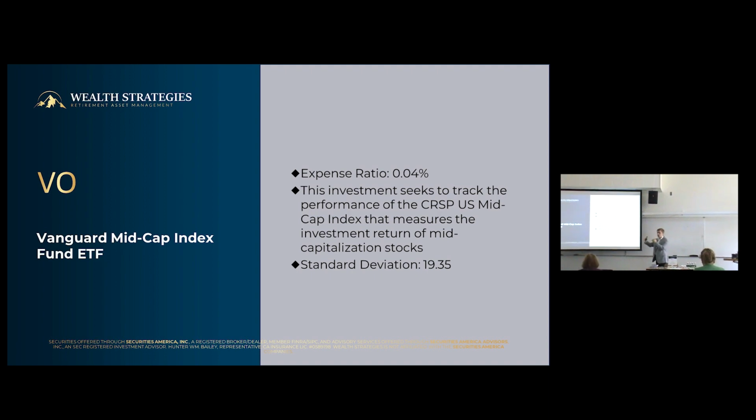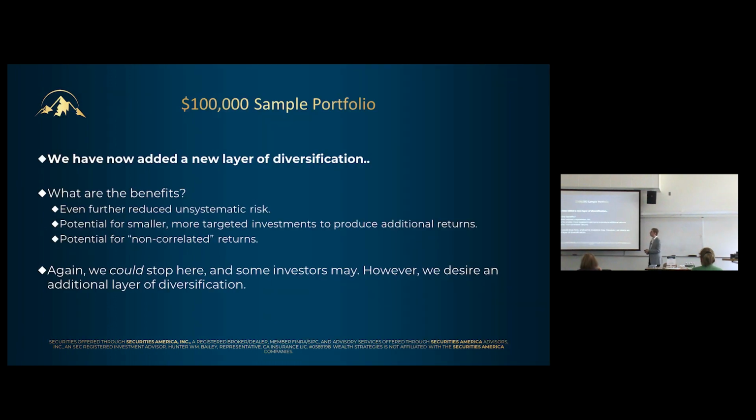We're still keeping it cheap because we want to bias towards efficiency, where if we're going to be investing in mid caps, we might as well go for an index and pay a low expense ratio. Question? Yes. If one of the stocks hits it big and starts growing fast, and they have to sell it if it gets too big a capital? Yeah, so if it were actually to reach all the way out of mid-cap status and into a large cap, they'd have to sell that stock.